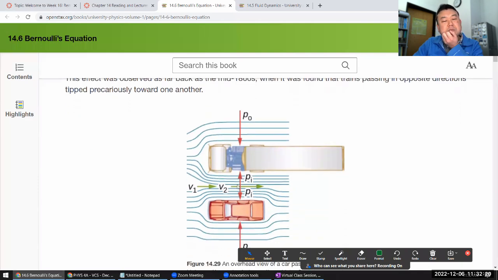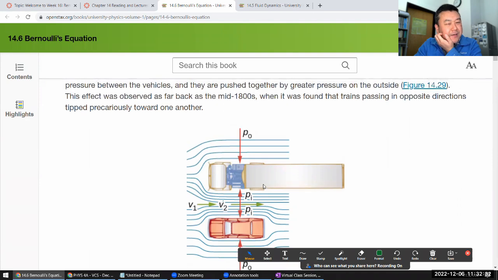I guess that might be true. I'm trying to imagine this in the reference frame of these two cars. I guess it does look like there's a higher velocity. Maybe, I don't know. Fluid dynamic stuff. A lot of it is not intuitively understandable to me. But they're saying this effect was observed. If it's experimentally observed, then yes, I trust that. Experiments, I do trust. Theoretical reasoning, maybe, maybe not.